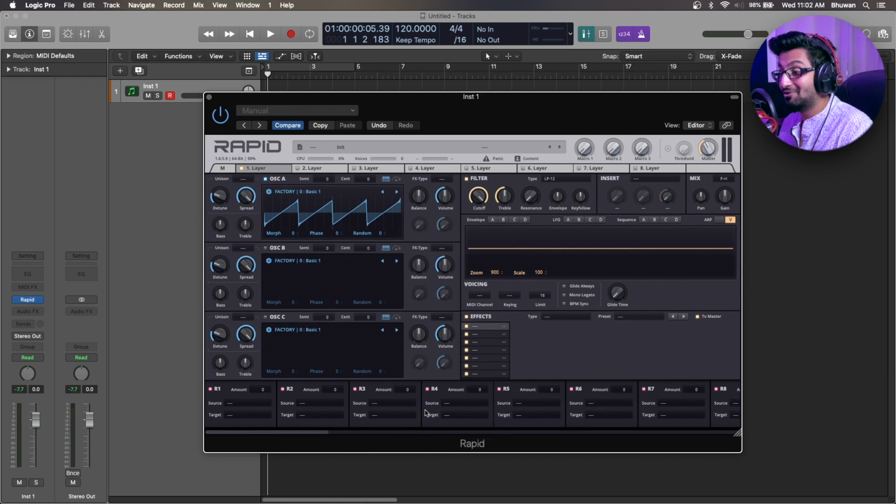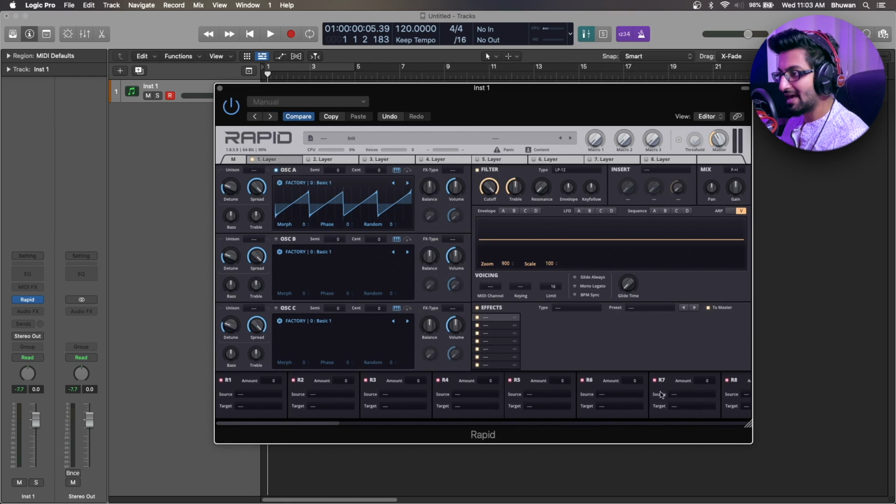You can imagine you have 24 different oscillators to play around with. And the best part, all of these are separate from each other. So anything that you do on the first layer, you can definitely copy to the second, but you can create a whole new set of sounds on the second, third, fourth layer and so on. So you have endless possibilities.